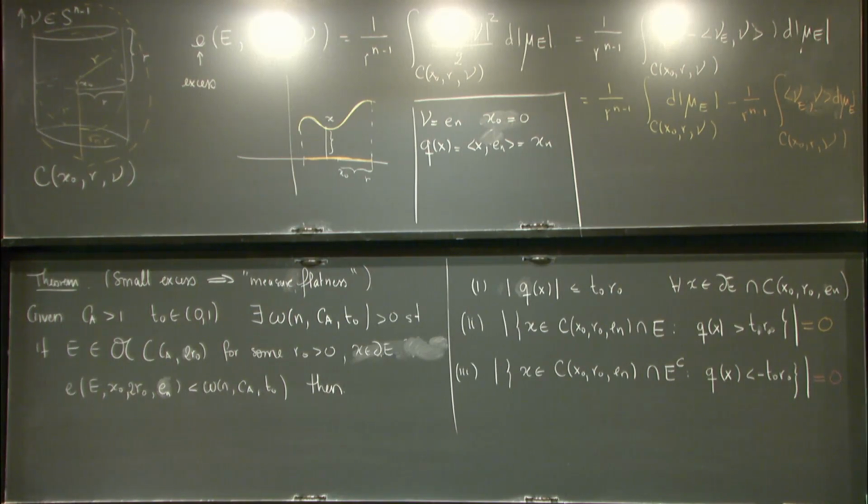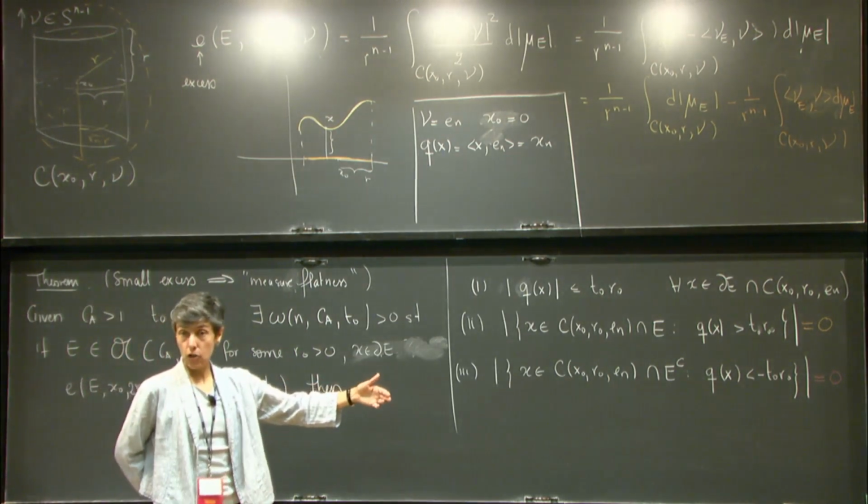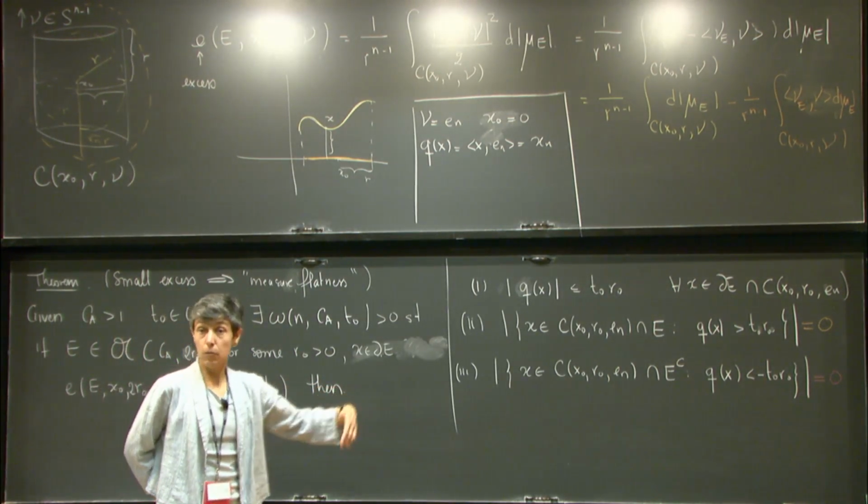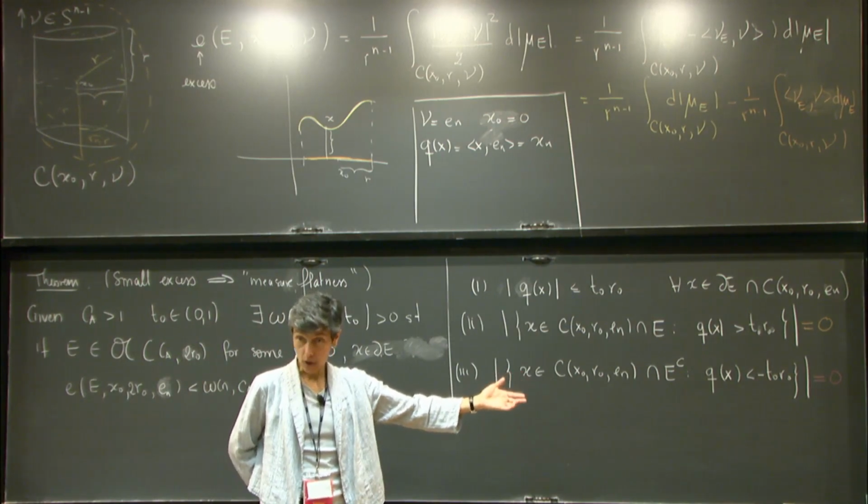No, I'm starting by assuming there exists E sub n. But that brings us to a good point. You have to be mad about empty statements. So my statement says, if there is a guy like that, then blah, blah, blah. And I'm going to actually say, if there is a guy like that, an even nicer blah, blah, blah, blah, occurs.